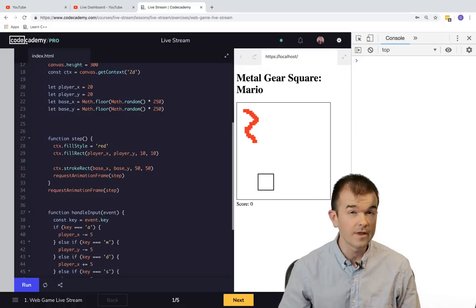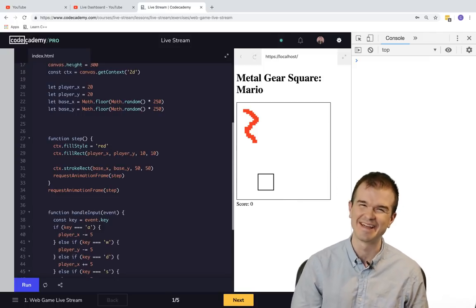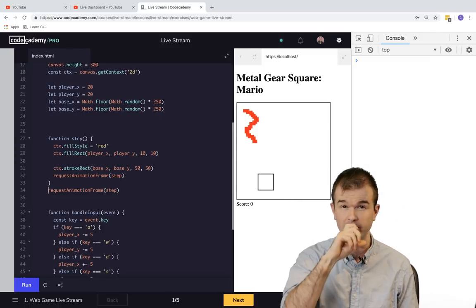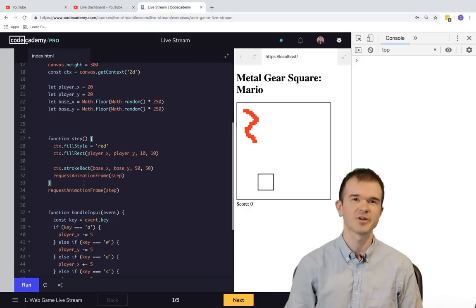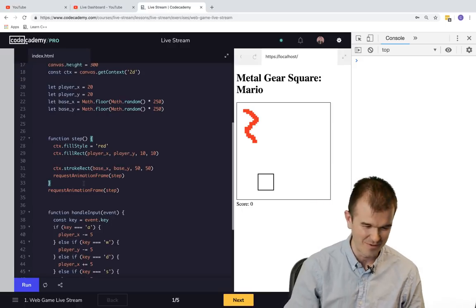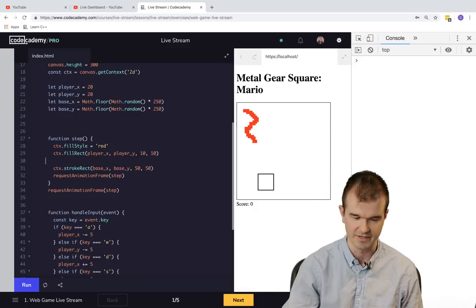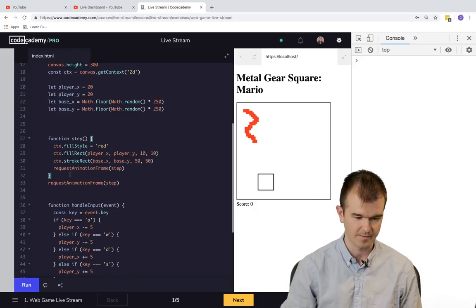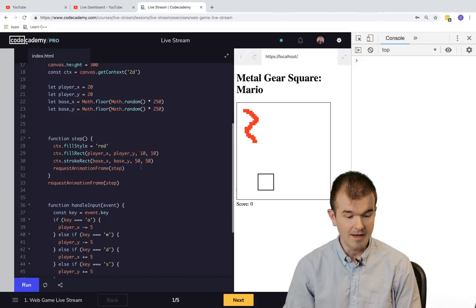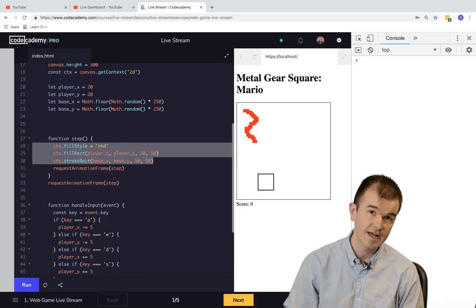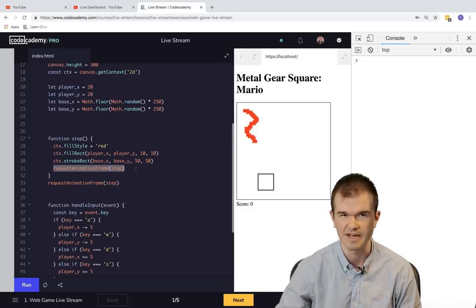This is probably the most like, whoa, what is happening part of this live stream. But I feel like this step's pretty important because it's how things continuously get painted to the screen. It is recursion, but don't worry about it. We've got some great recursion courses at Codecademy if you want to check that out in more detail. You don't really need to understand recursion for this step to work. But just to recap, I've defined my function step. I put all my painting logic inside of step. And I also told the browser, hey, just run this function like every 60th of a second. That would be super cool.